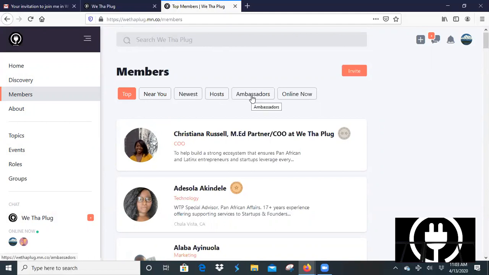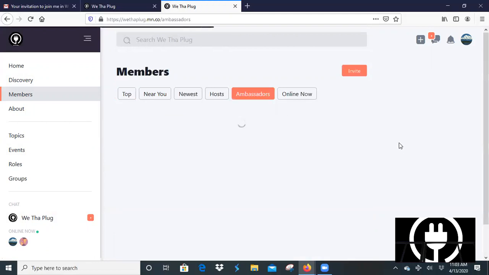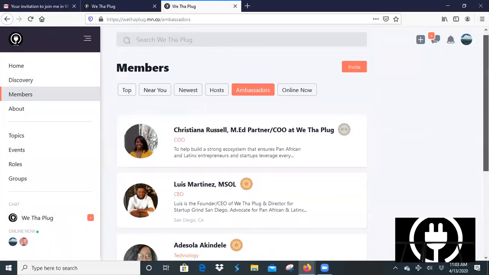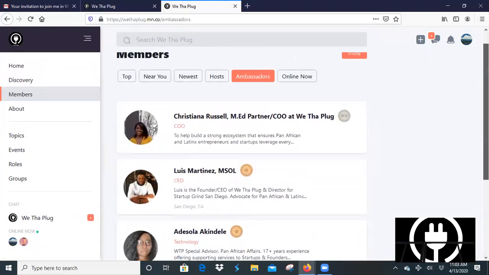As you can see, there are a couple of tabs that are showing up in this section that did not in our other members section. Ambassadors is one of them. This is still being set up. However, what is important to know is that everyone has an opportunity to be an ambassador. The team is working diligently with our partners to create incentives for those who are wanting to sign up for the ambassador program. There are 3 levels. It is bronze, silver, and gold.